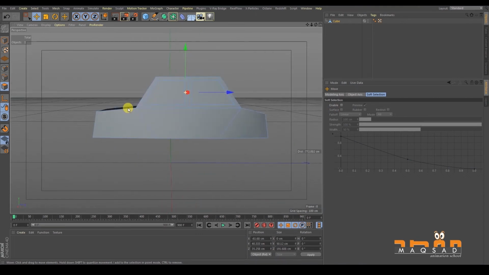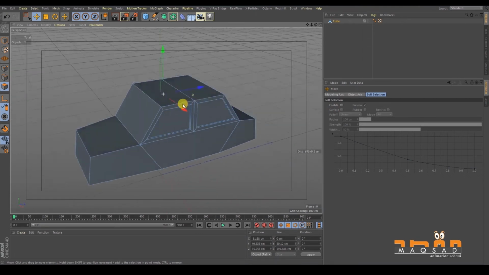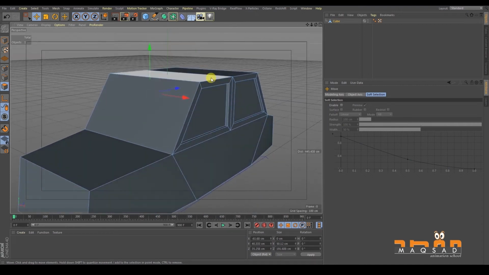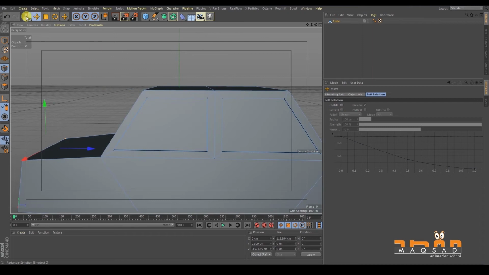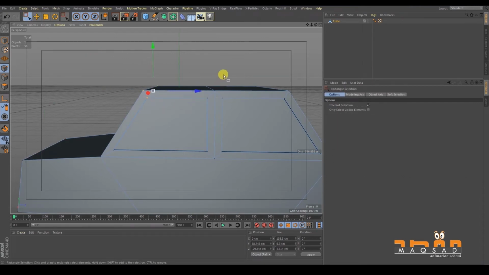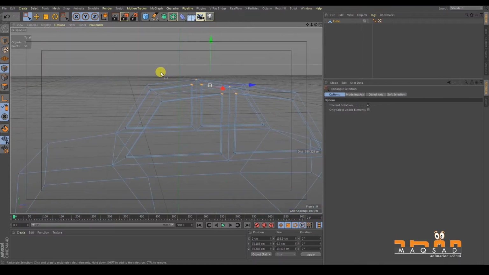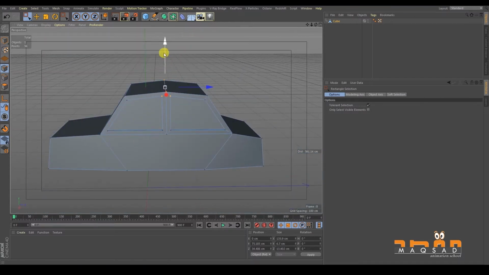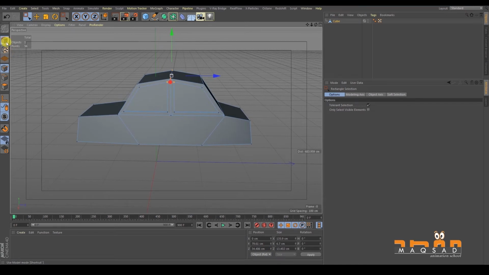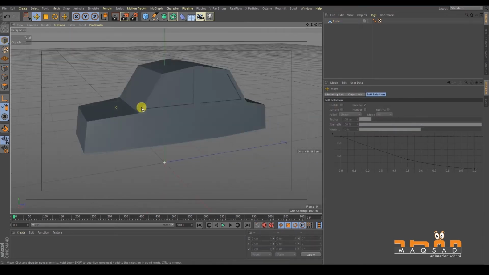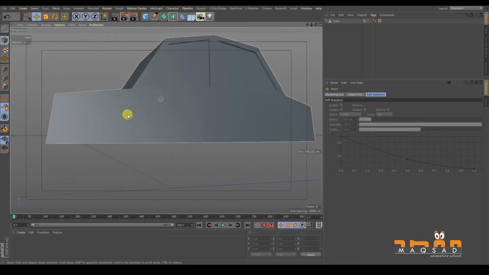Okay, so let's create some tires, and I believe we can give a little bit from the top also, or the middle. Take the middle one, make sure you select all those options, middle one, and click and drag up. Okay, and that's it. Now let's try to create some tires.